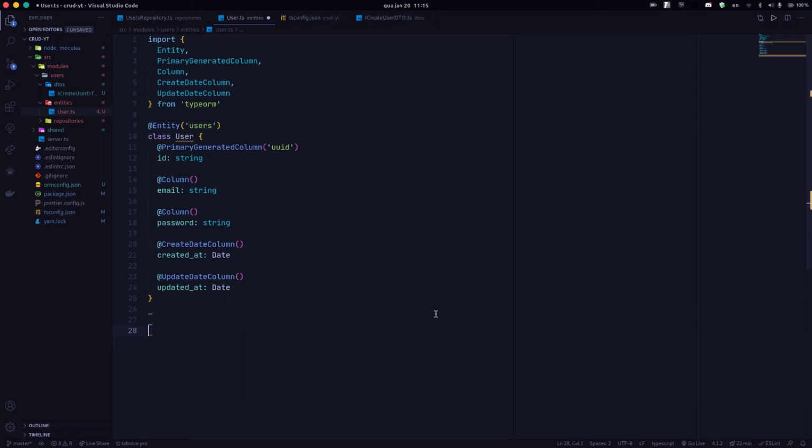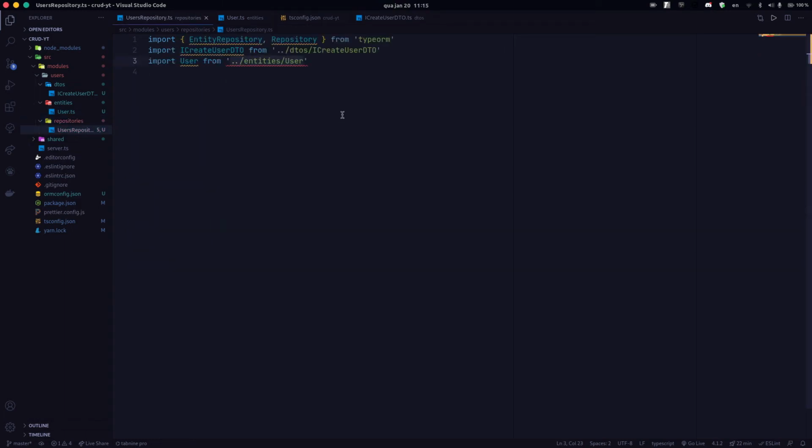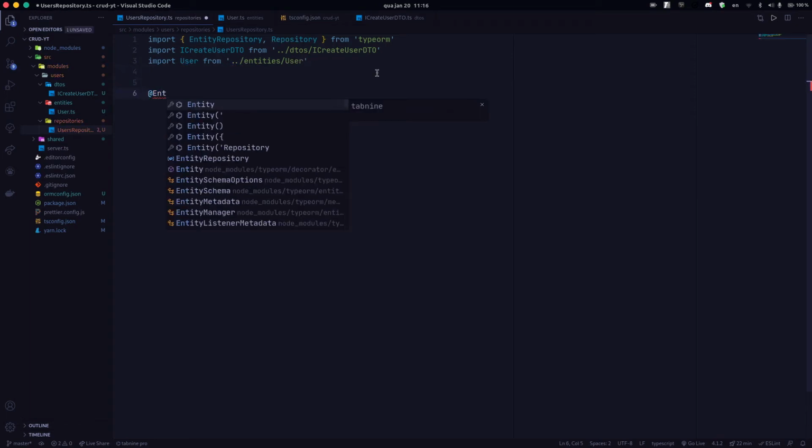Export default user. We're gonna import it on our repository, and we're gonna create our repository right now.